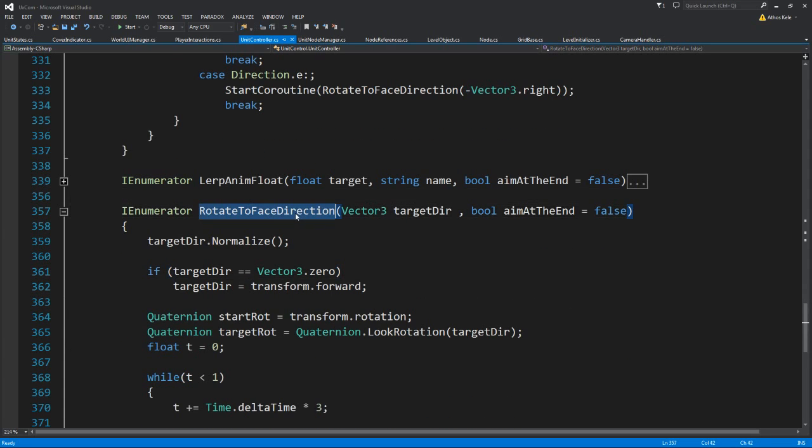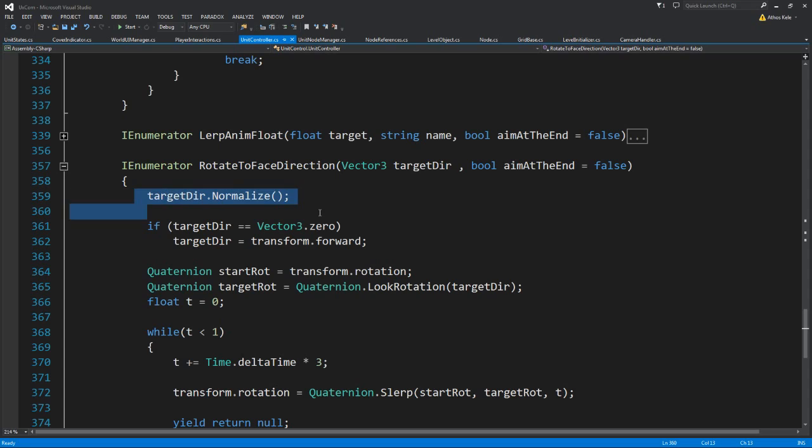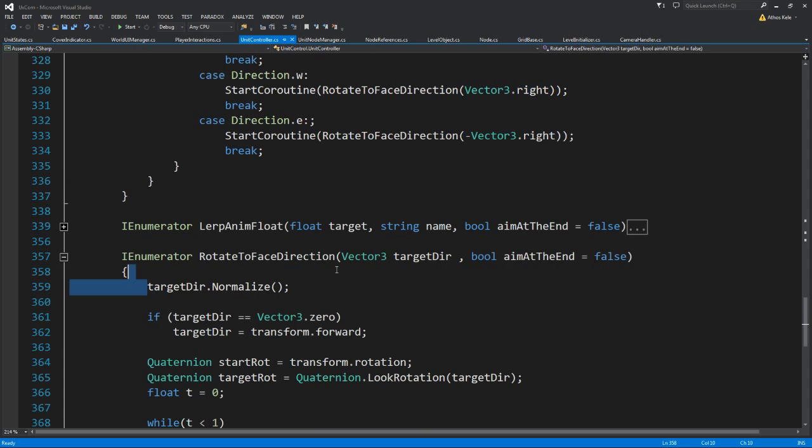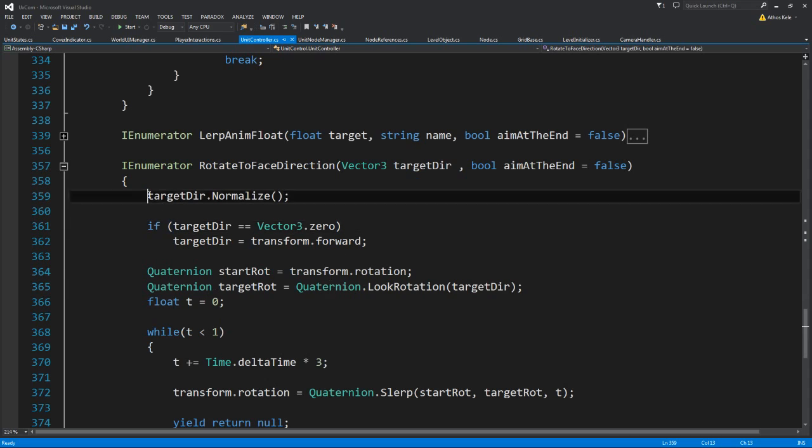So rotate to face direction, we normalize the target direction, even though I think there's no need, the way we use it right now. But if you call it elsewhere without using the vector 3 shortcuts, then you should have it normalized. This takes care of that.